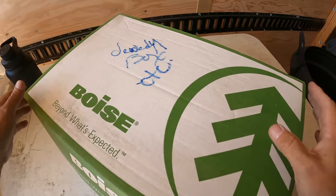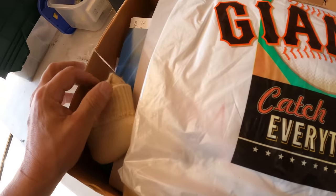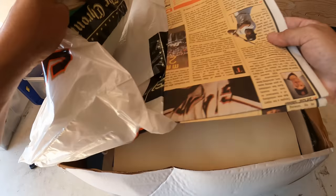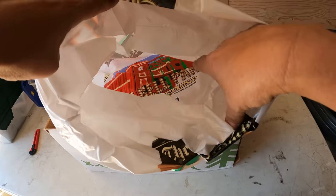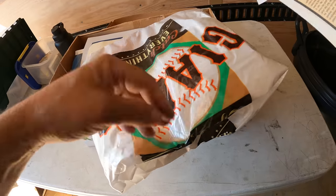Okay, guys, look at this. Jewelry box, etc. I was just about to say, okay, that last one was interesting, but then I lost my interest really fast. But this one got another round. Another round to redeem. Let's look for that redemption. Come on. Okay, I'm not going to touch that shirt because my hands are starting to get kind of dirty, but that is a San Francisco Giants Civic Bell Park shirt from the year 2000. Brand spanking new.